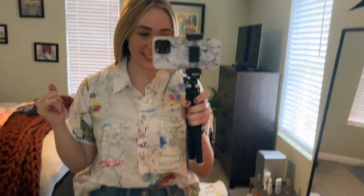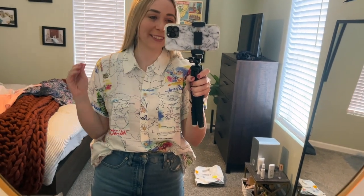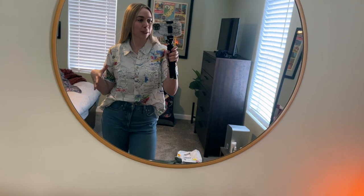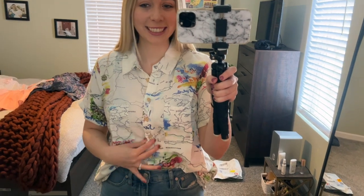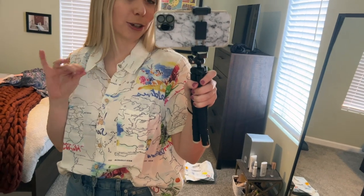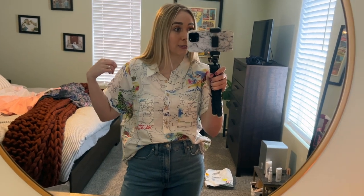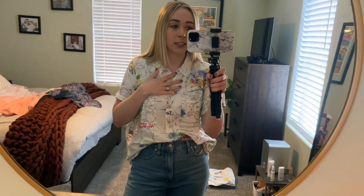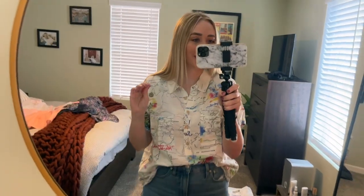I do love this one — it's an oversized Hawaiian button-up from Show Me Your Moo Moo. I feel like it's like tacky tourist but cute. I wouldn't wear it with jeans, but with some cute black shorts or jean shorts I just think it's really cute. It's got a little map print, tropical. It fits like those Madewell button-ups, which I love. This is a medium and the size is just right. So yeah, this was a win.